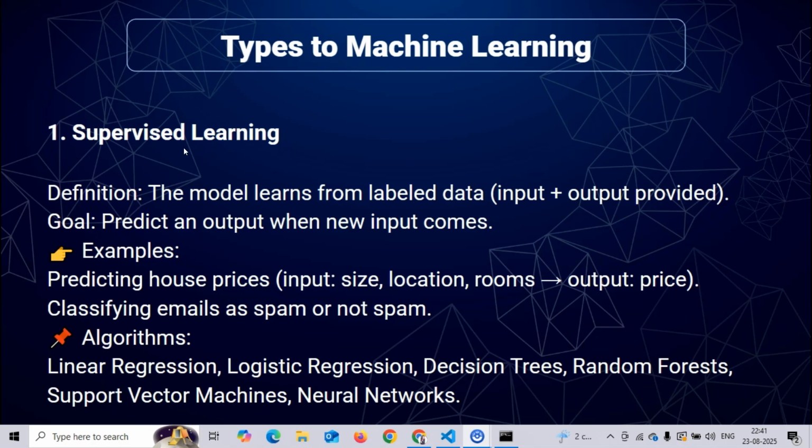For example, the spam and not spam email. I will be labeling my emails as spam and not spam. So that is the input, that is the output. With all those inputs and outputs, the machine is going to understand and then predict the new output when you provide it. Similarly, let's say I make machines identify if it's a human being.